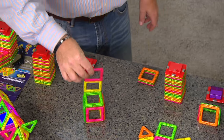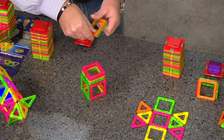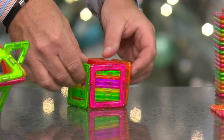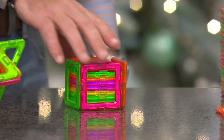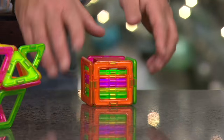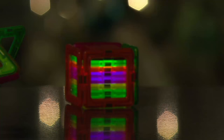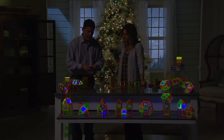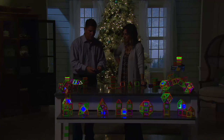And now, with this new glow-in-the-dark set, when we pop these all on here, we push it down, now we can make, just out of nowhere, a nightlight, because we've made this incredible black light that now fits inside of the Magformers, and every one of these Magformers are blacklight sensitive. So as they go in there, they will all glow. Now, this was about as simple as you get making the square, but kids love to do this. And the light is really neat too, because it's shaped like a Magformer. So as you build, you can use this inside of your structures.